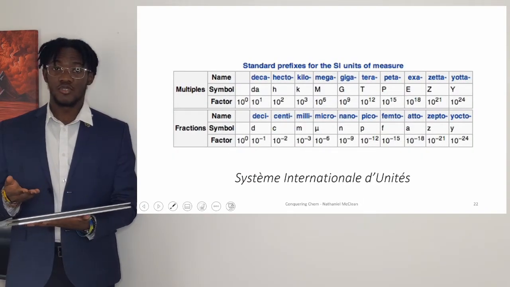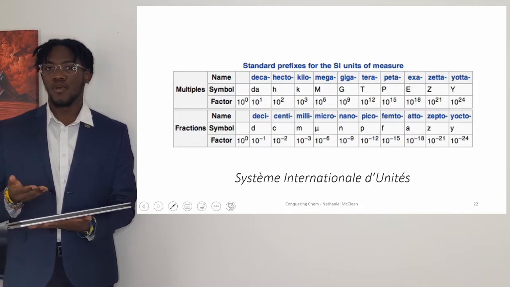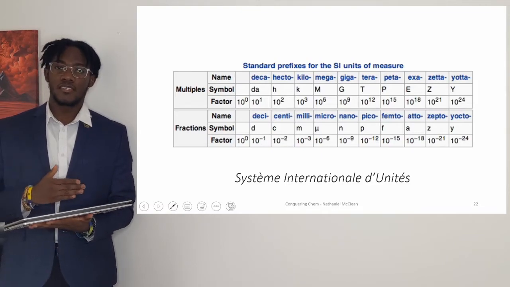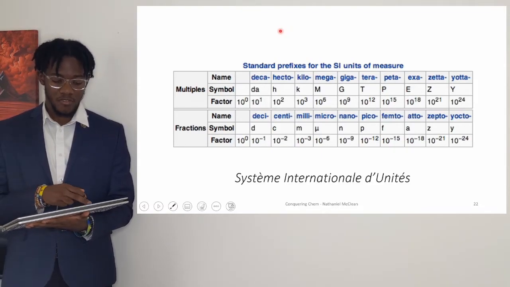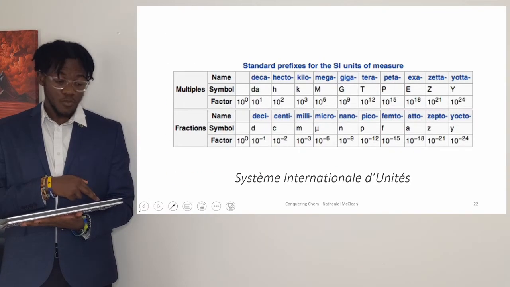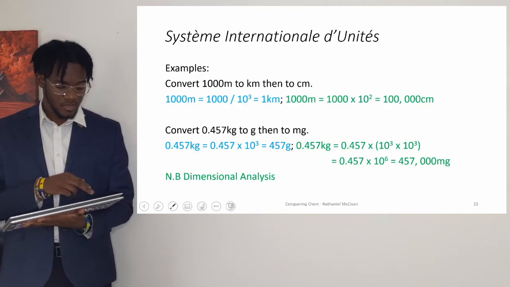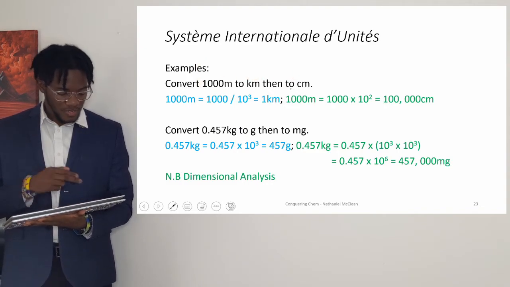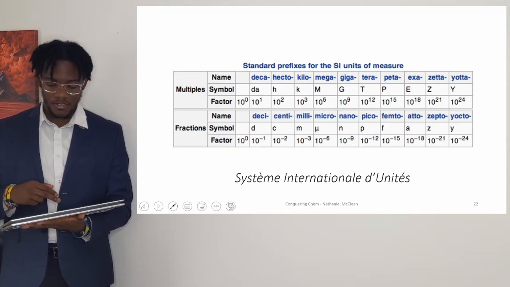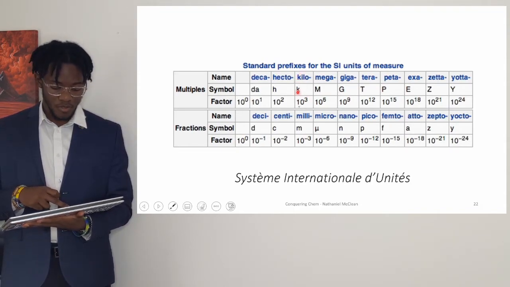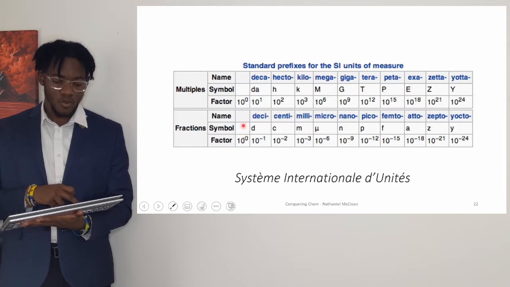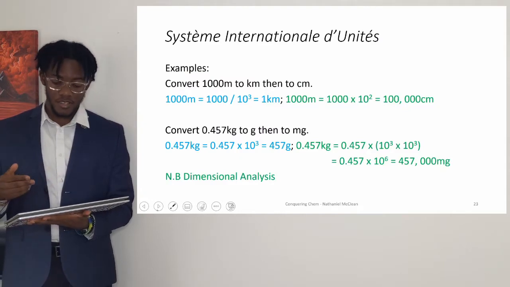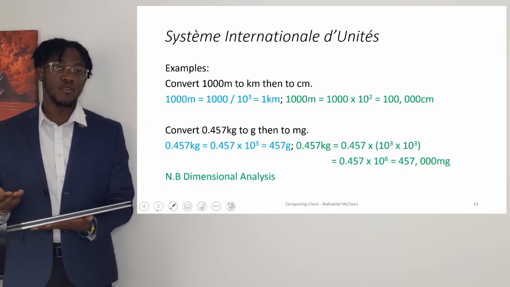This right here is to just show you how SI units are translated on a power scale using the base of 10. So as we'll see in further examples, we can move from one SI unit measurement to another by using the correct conversion factor here. So as we move on to some examples of using SI units, let's say we want to convert 1,000 meters to kilometers and then to centimeters. We can easily go back here and look at the conversion factors. Now we see that the kilometer is 10 to the power 3 and our base unit is 10 to the power 0. So we can easily put that 10 to the power 3 into our calculation to find the amount of meters, the amount of kilometers, and the amount of centimeters.